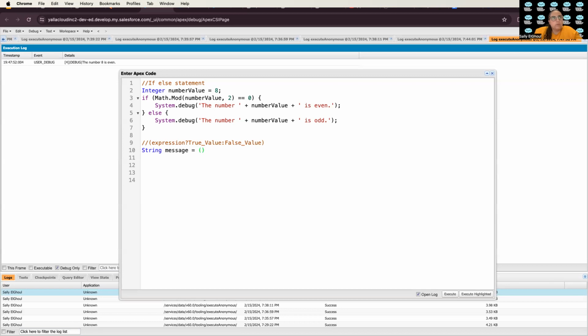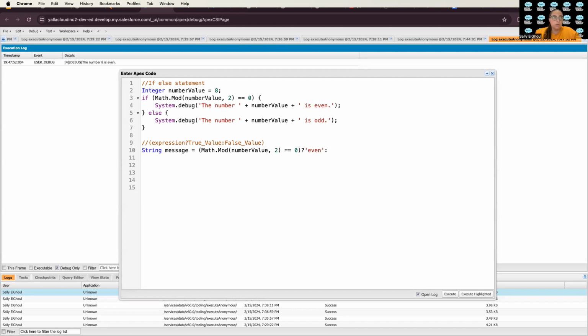Okay. Yeah. So for the ternary, I prefer to have a bracket here to have the whole syntax in it. So what's the expression? The expression for us is that we want to check whether the mod of the number is 0 or not. This is the expression that we are checking for the if. So I put the expression and have it between brackets so I can separate it and see it. Then I put a question mark. If it's true, what do I want to return? Do I want to return even or odd? In that case, if it's true, it would be even. So I put in the message even. Then I put a colon, and I put the false value.